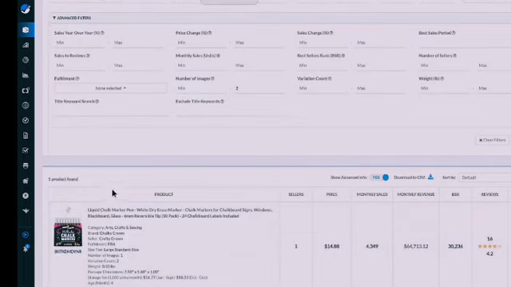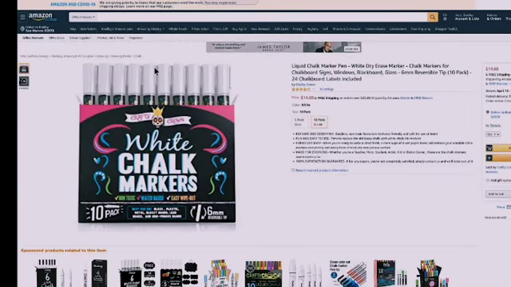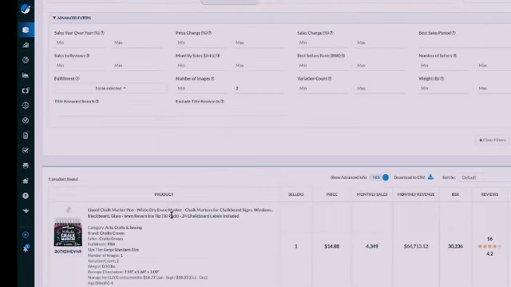Once you actually do the search, and again, we'll go more into detail on this in the next video, let me just show you exactly what's going on here. You've got the image of the product with the ASIN. If I click on this image, it'll take me to the Amazon listing itself, okay? It's going to show me a lot of this information that was up here, as far as package dimensions, size tier. It's even going to tell you what the storage fee is in the different times of year. And also how old the listing is in months. You'll see how many sellers, the price, anything that you can see right here.